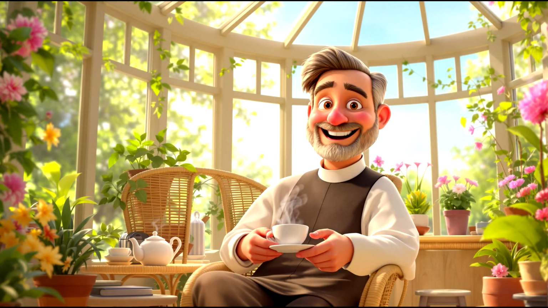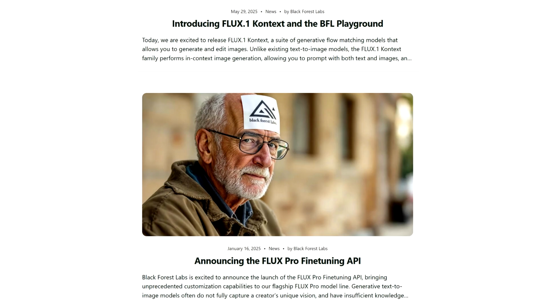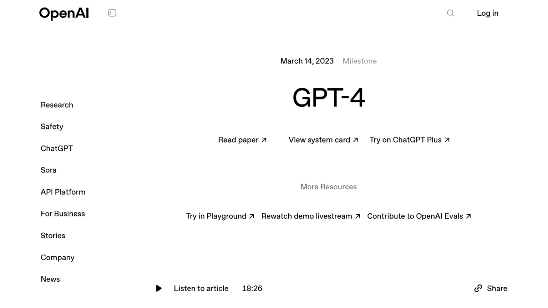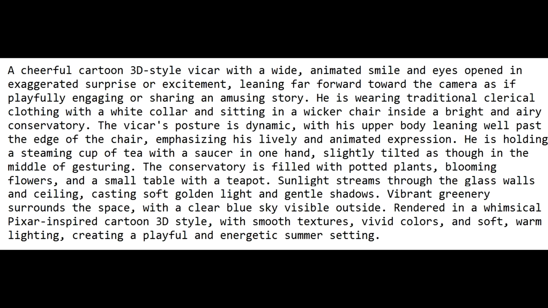This is the background story to how we made More Tea Vicar, one of the entries for the Pathfinder's group video challenge. The images were created using Flux, a favourite AI image generator, and the prompt for the images generated using ChatGPT. This is the prompt used to create the Vicar. As you can see, it's fairly detailed.